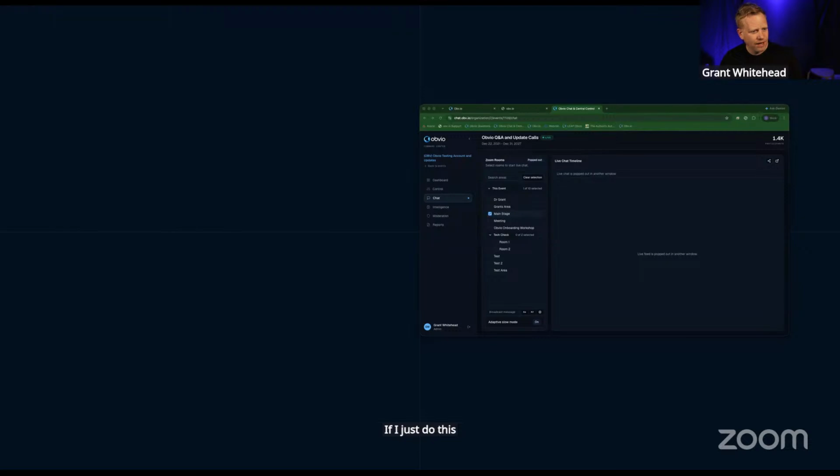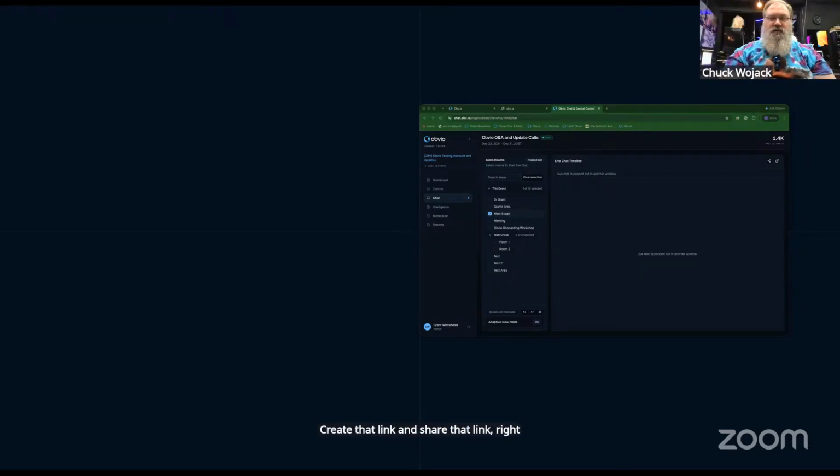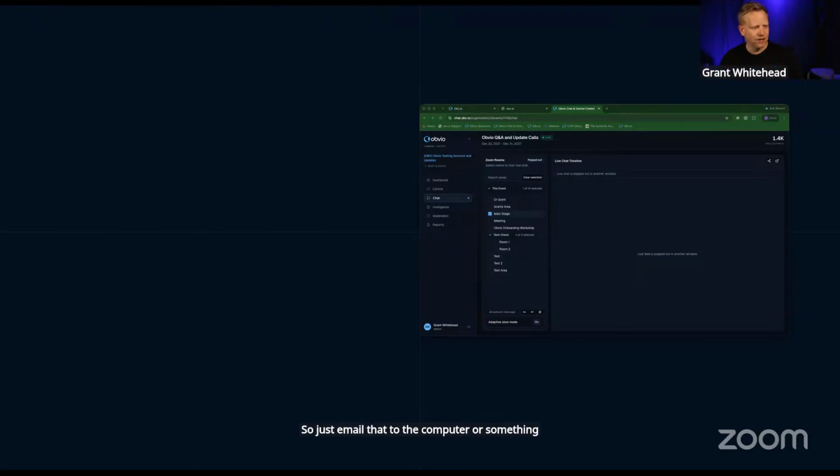Then you can do a pop out, and you'll get this. Now you can create share links as well. You can create a link, say what rooms it can see, and then share that link, just email it to the computer or something like that. Exactly. So then it doesn't need to be logged in necessarily.